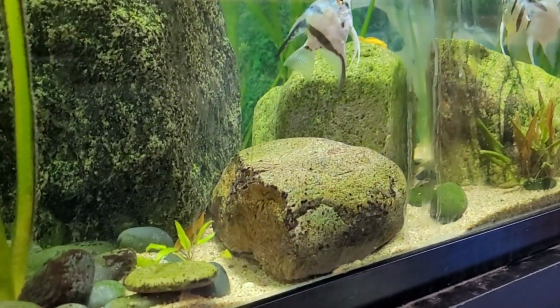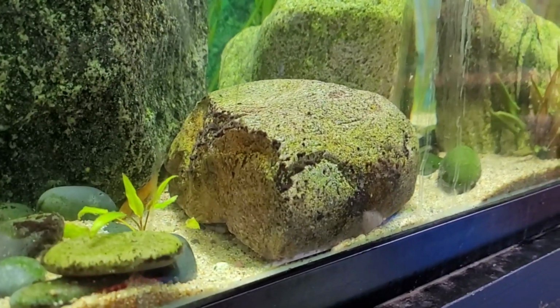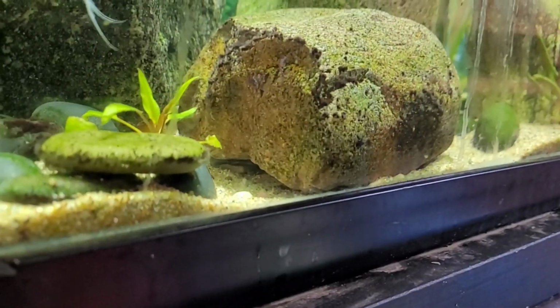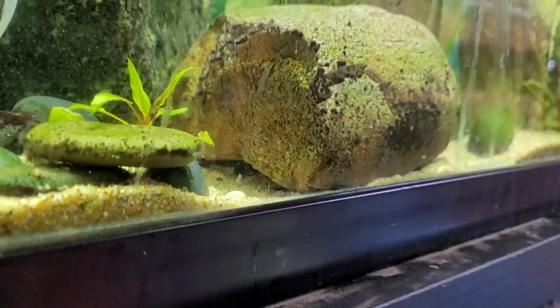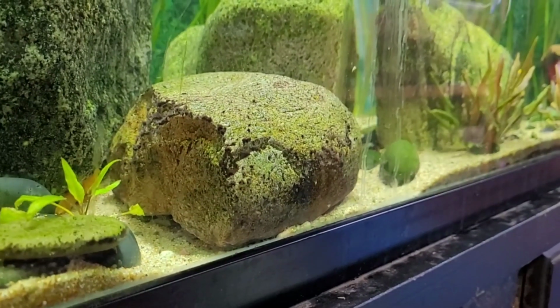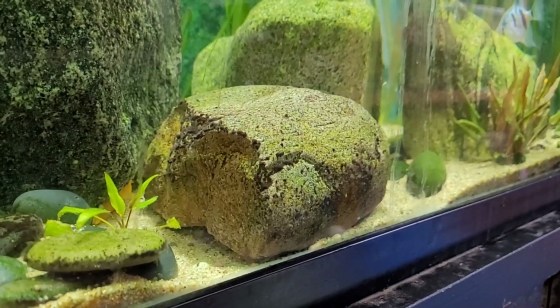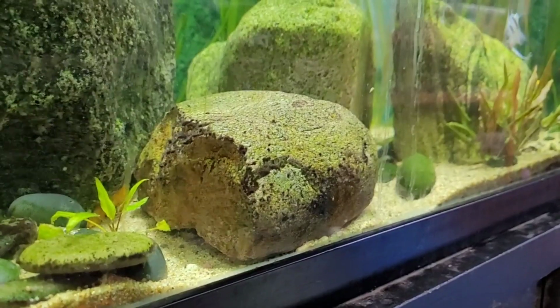I have a bunch of females and one male. And this is his rock. Naturally, he dug the bottom, made a little crevice, and he traps the female inside. After she's done laying the eggs, she leaves and starts eating all over.